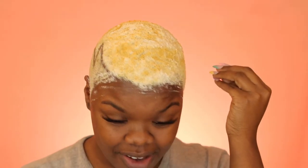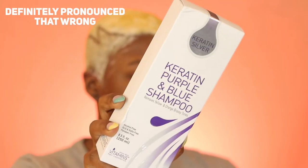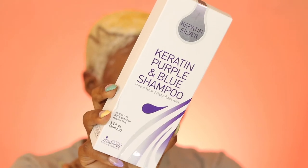There's actually 9 more minutes left, but I thought I would just come and let you guys know about the shampoo I'm gonna be using. That's very, very important when you're trying to go this light. Right now it's very, very yellow, and I don't want that, okay? So I got this a while ago from Amazon. It is the Quarantine Purple and Blue Shampoo. I've never had a blue shampoo, but it says it removes yellow and orange brassy tones. That's what we have, okay?